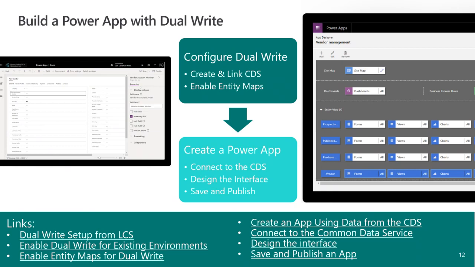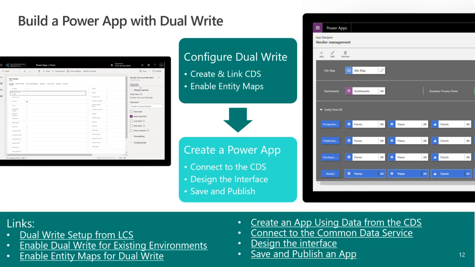Designing your interface really consists of two key steps. One is creating those forms and views, which is done from the Power Apps Maker portal. The second piece is to create your sitemap, which is the screenshot that you see here on the right, where you need to go in and edit and add those entities and decide what the layout of the application will look like.